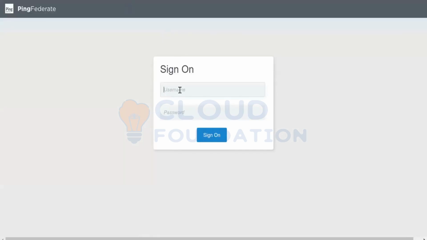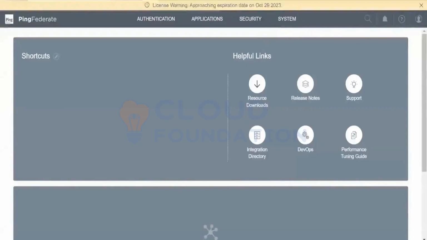In PingFederate, the first component we are calling a data store. It will be used to connect to any kind of data store. Data source basically, the name suggests, right? Data store, it's basically storing the users like that. Ping Directory is the one we are going to connect to.